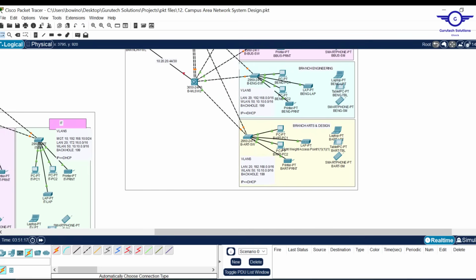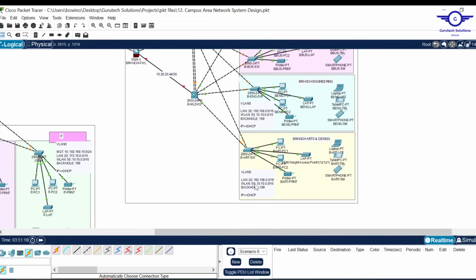Now let's go to the branch. When you go to the branch, I just paste whatever I copied there and delete the management network, because on this side we're not going to have a management network. We also have VLAN 20, VLAN 50, and VLAN 15.